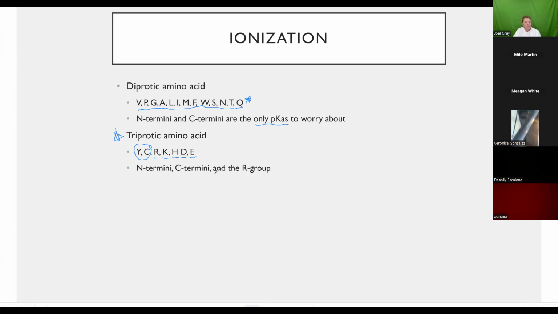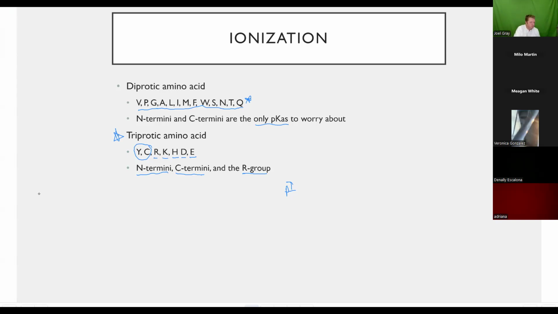So when it comes to calculating a pI, you have three pKa values: an N terminal, a C terminal, and an R group pKa value. But for calculating a pI, you do not need all of them. You only need two pKa values. I haven't shown you the calculation, but we're going to get to that. Essentially, you've got your diprotic amino acids where you only need two pKa values, and then your triprotic amino acids where, again, you only need two, but you have to be critical of which ones you actually need.